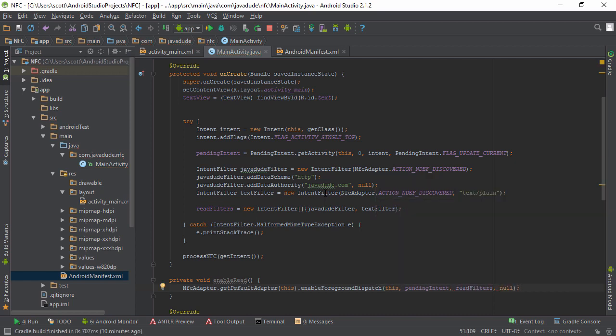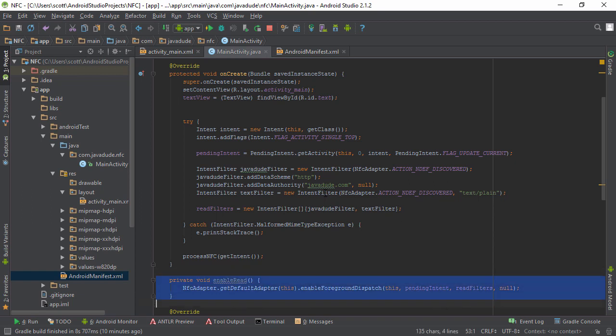The techlist parameter allows us to say which types of tags we want to accept, even if they're not NDEF formatted. So we'll get an action tech discovered intent coming to us instead of an action NDEF. And if we know how to parse those other formats, we can do so. In this case, we're using NDEF, so we don't have to worry about that.